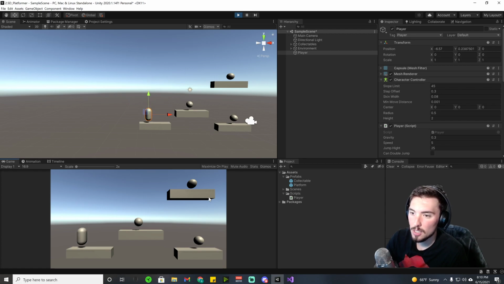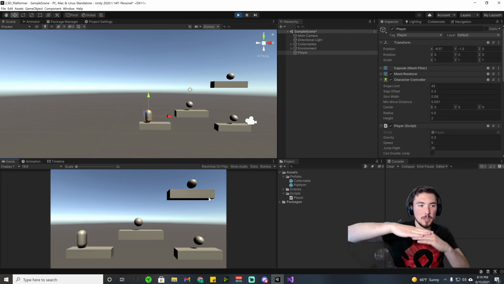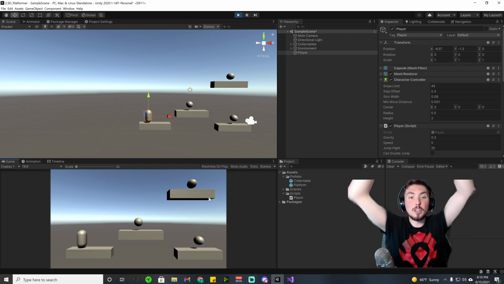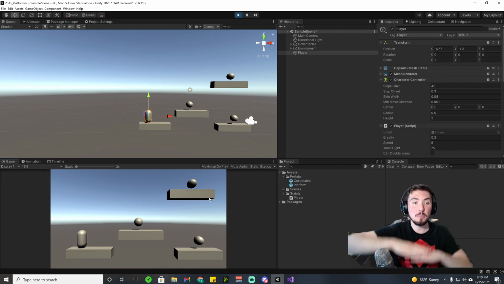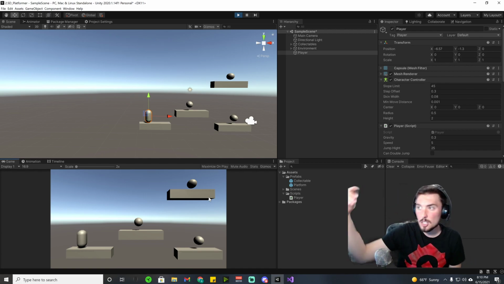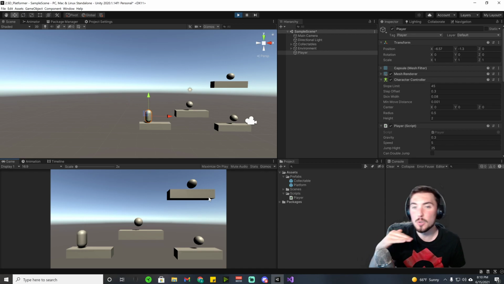Because if I jump and then jump again, it should be just jump. So if I can jump 15 feet and I jump 15 feet and then jump another 15 feet, cool. But if I jump and I try to jump again at 5 feet, I should only make it about 20 feet. So by doing it the way I'm doing it now, you'll go 20 feet instead of 15.